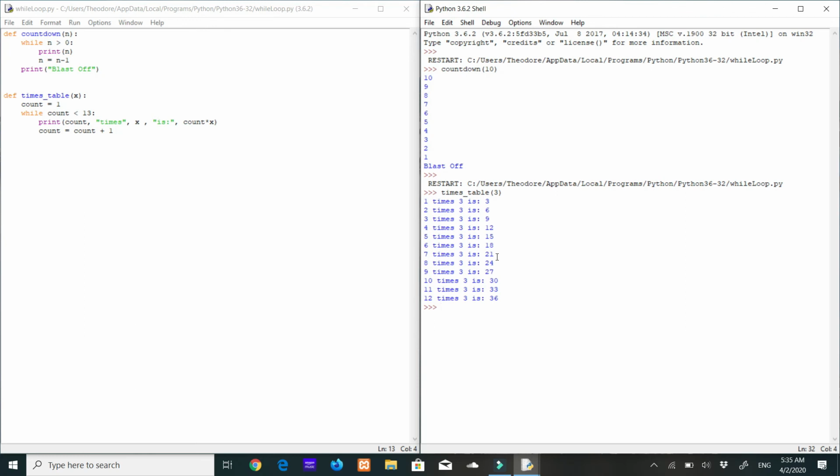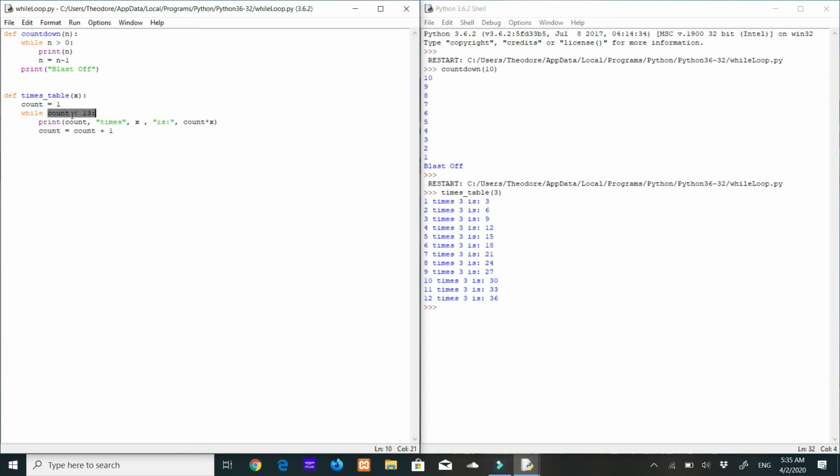So just to recap, let's take a look at it one more time. To begin a while loop, we use the keyword while, followed by the condition, this right here. And then inside of the while loop, we have the statement that will get executed. Now this statement will get executed as long as this condition holds true.